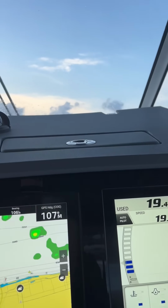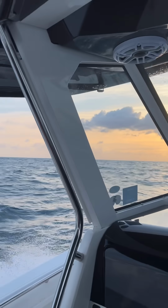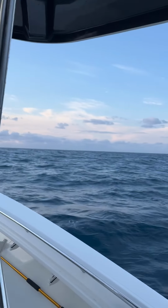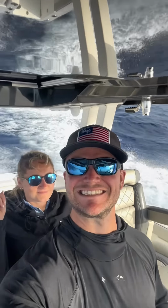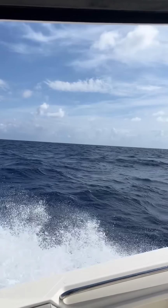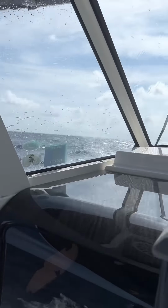It was a lot rougher than what we were expecting. But realistically, it's nothing this boat couldn't handle. It would just be a little bit more of a choppy ride. I couldn't use autopilot and I actually had to work the throttles. Jen sat behind me because we were taking a lot of spray and there's a few storms out in the area. Once we got to the backside of the storms, the seas ended up picking up a lot.